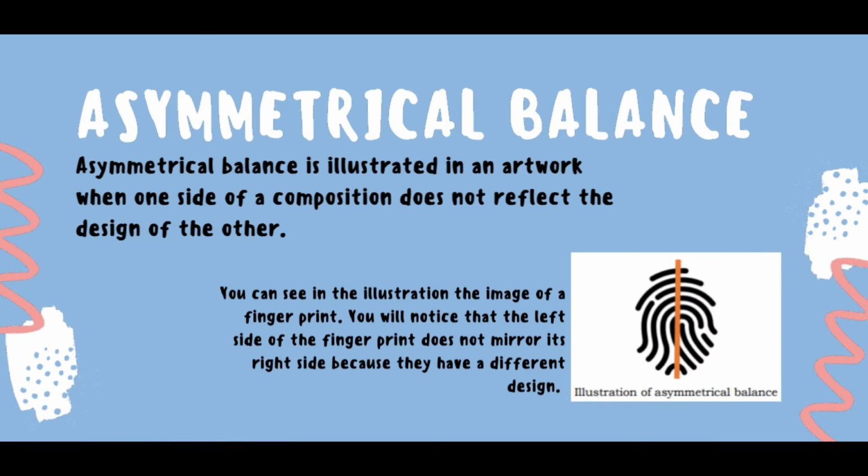Asymmetrical balance is illustrated in an artwork when one side of a composition does not reflect the design of the other. You can see in the illustration the image of a fingerprint. You will notice that the left side of the fingerprint does not mirror its right side because they have a different design.